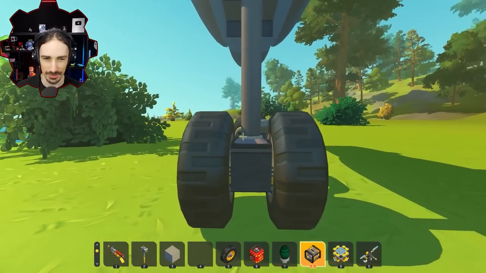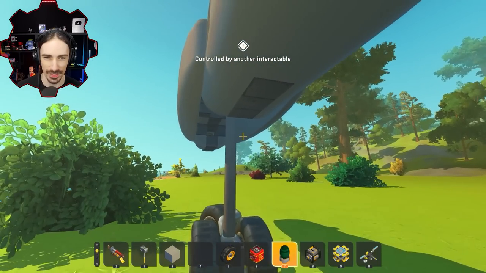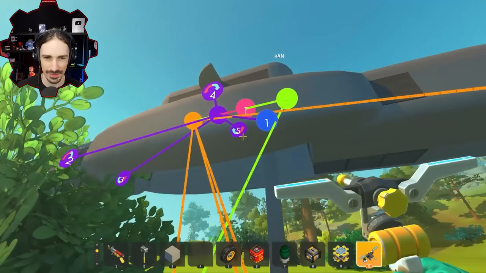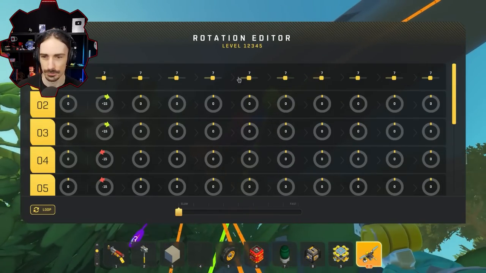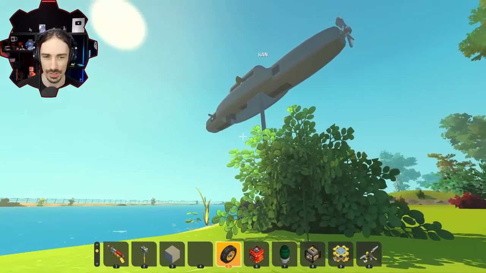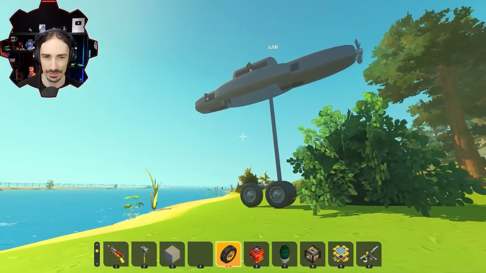Wait, what? Why can't you adjust the piston? Is it controlled by another interactable? It's because it's like modded or something. Now I know what you're thinking. Well, obviously, will it drive on the bottom of the... Oh, I found out how to adjust the piston. There you go. Oh, okay.